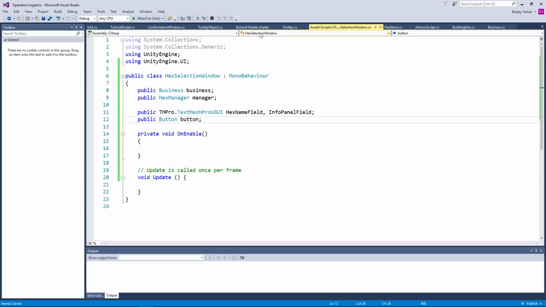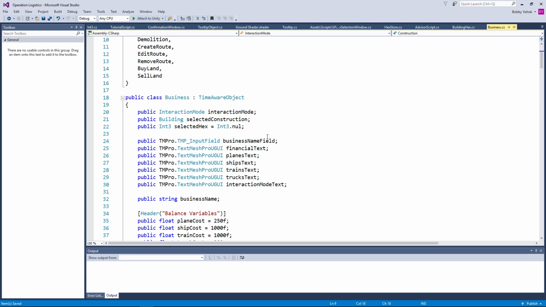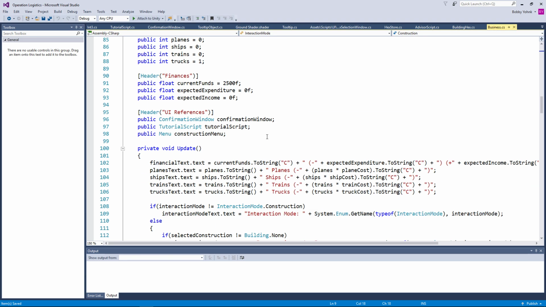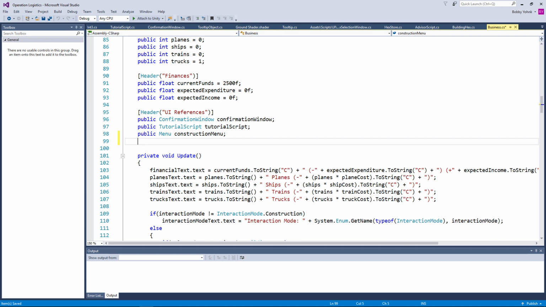So, from here, we need to figure out how we want to populate this, but first, I want to go into the business and give the business a reference to that window. Public hex selection window. There we go.